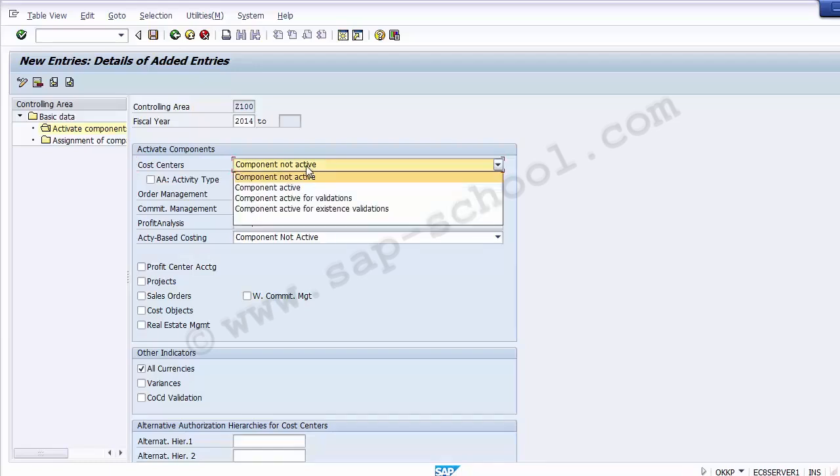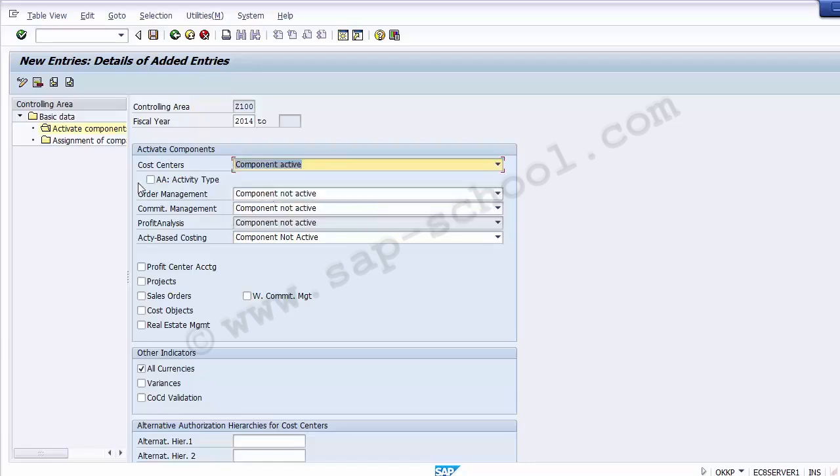Once you click this option, there are certain parameters in front of you: the component is active, is not active, is active for validation, active for existence validations. So what you need to do is select the component active part so as to make the cost center accounting activated. So this is what we have selected.